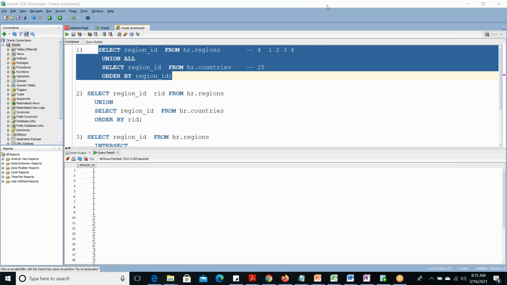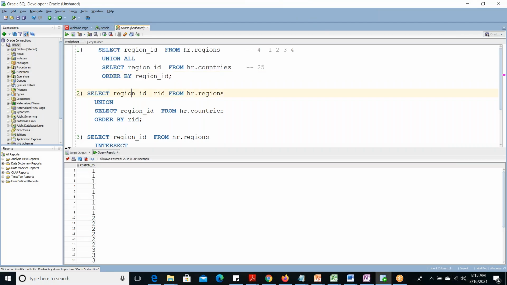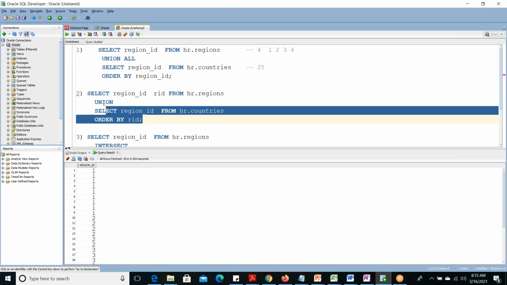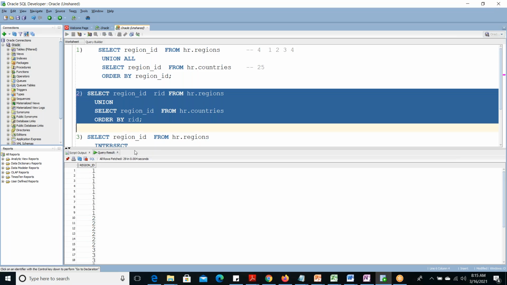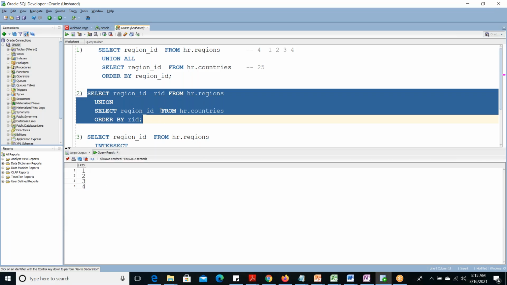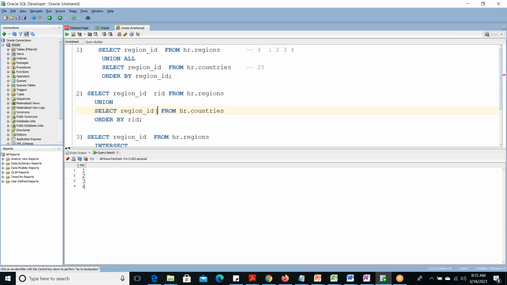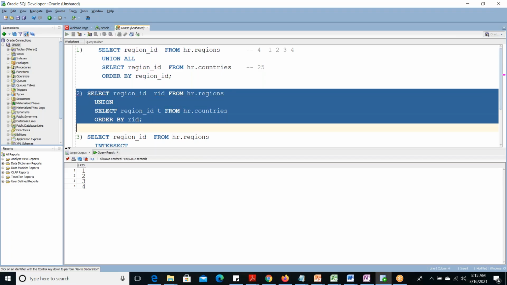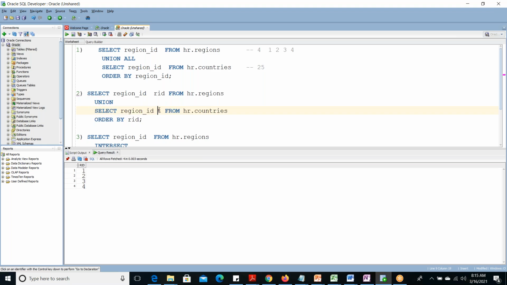In the second query, I have given RID as an alias name for region ID, so in the result you can see RID coming. Suppose I give another alias name here, R or T, for the second query. Now we execute: RID only. So in the second query, any alias name you give is valueless. It will not do anything. It is unnecessary, so don't give it. Any alias name you want to give, give it in the first query only.